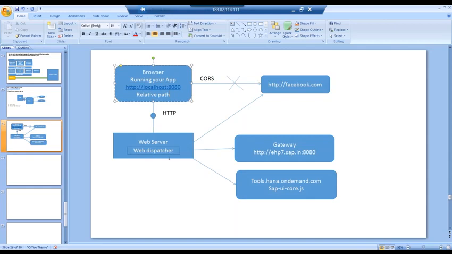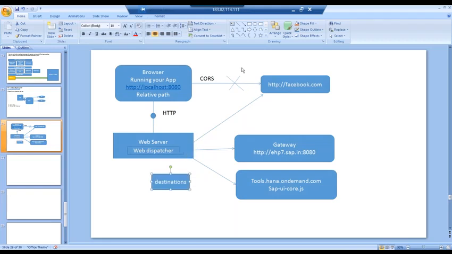But how will this web dispatcher know at which domain the call should be redirected? The WebIDE gives you an option for creating destinations. Destinations help you to code all the required connections to external servers into different files, and the web dispatcher is then capable of reading these destinations. Based on patterns, and we have a concept called patterns, whenever it identifies a certain pattern, it makes a call to the respective destination.